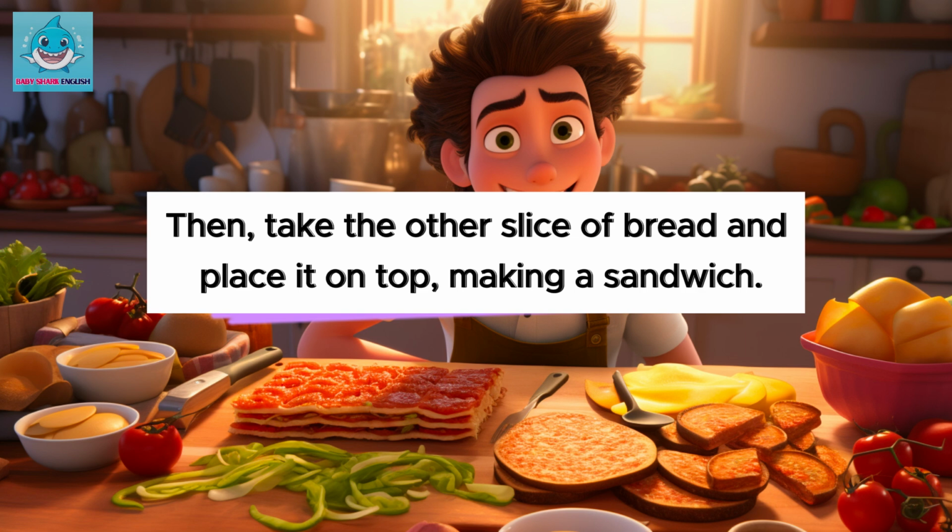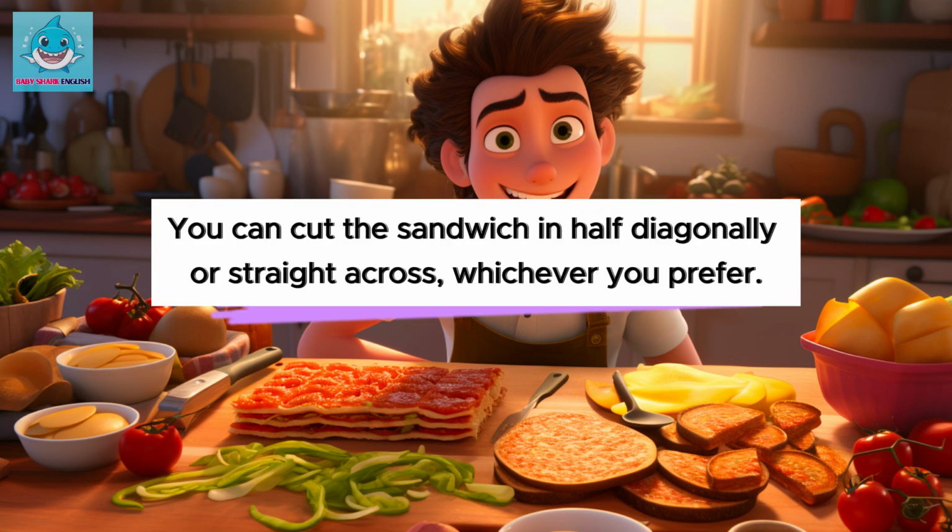Then, take the other slice of bread and place it on top, making a sandwich. You can cut the sandwich in half diagonally or straight across, whichever you prefer.